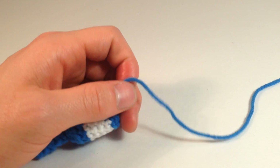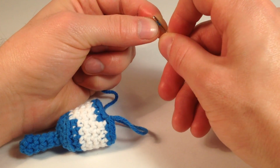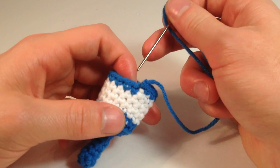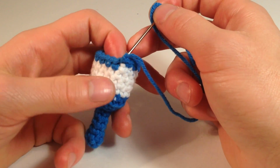Okay, we're going to want to get our needle really quick. There we go. And hide our yarn. How we're going to want to do that, I'm going to post a video of this later, but I'll just show you right now.